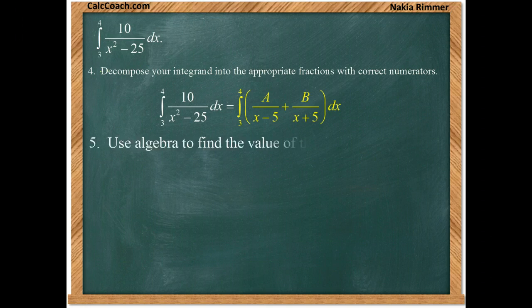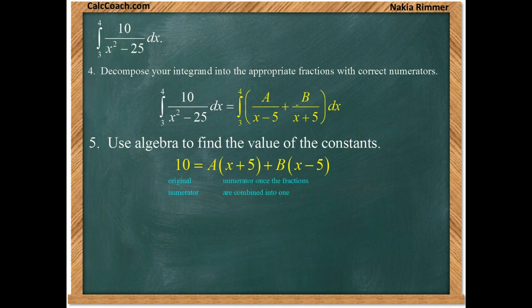Okay, great. Now we're going to use algebra to track down these constants. What we could basically do is focus our attention on the numerators. If we were to put this fraction a over x minus 5 and b over x plus 5 together, we'd have a times the quantity x plus 5 and b times the quantity x minus 5. This is the term that they're missing in order to get the common denominator. And this 10 is the original numerator. So we have our original numerator, and then we have the numerator that we would get once we put these fractions together. We can focus our attention right there.